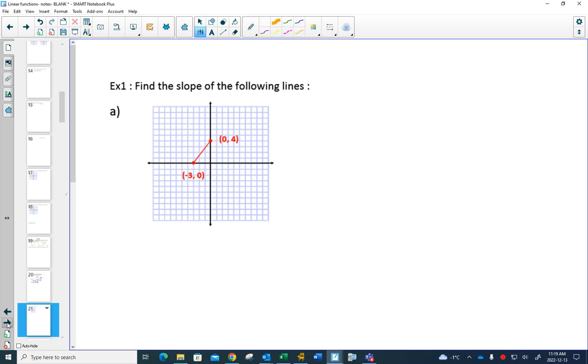So, I want to find the slope of this one, okay? First of all, given a graph like this, with numbers, I hope that you could see it just in your head. There's your rise, there's your run. With the numbers, can you see that this is 4 and this is 3? So I could just write my slope as 4 over 3, and it would be positive. I'm going to put a positive sign because it's going up from left to right.